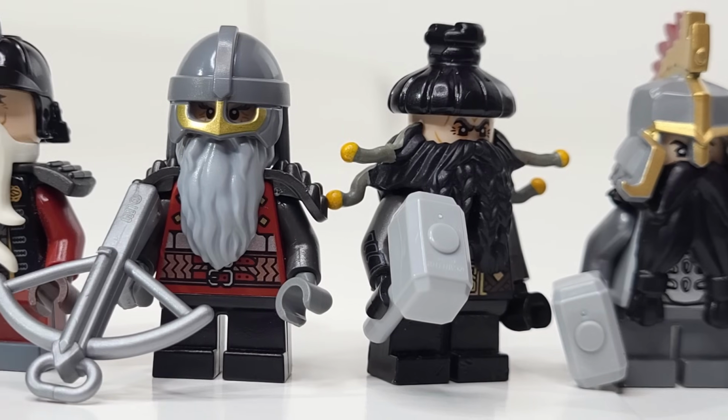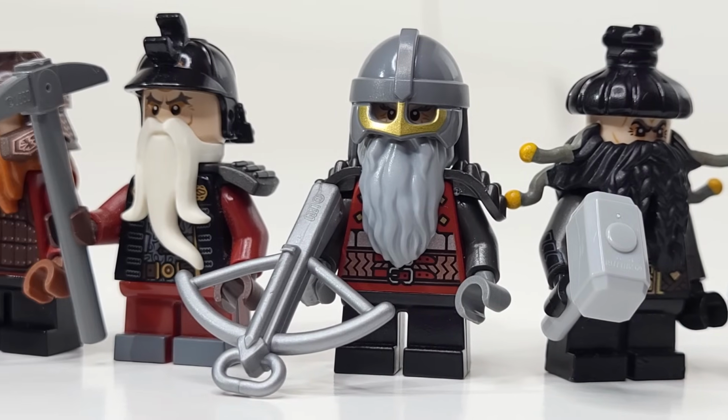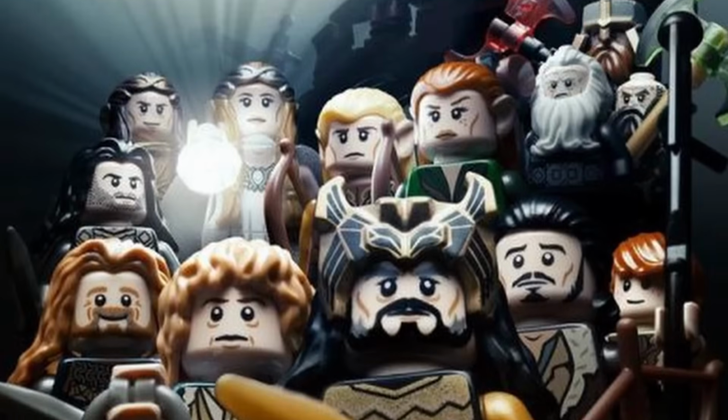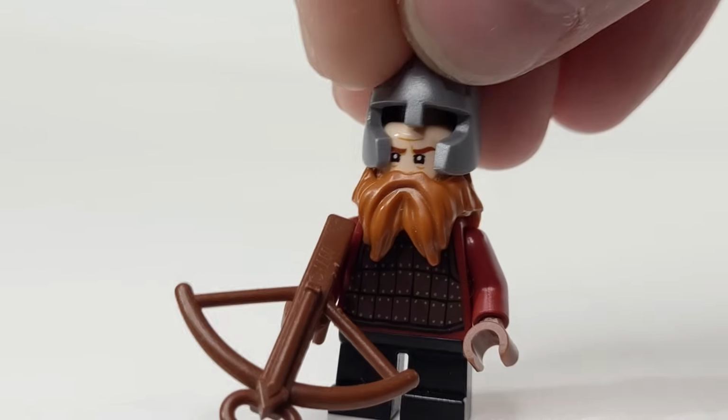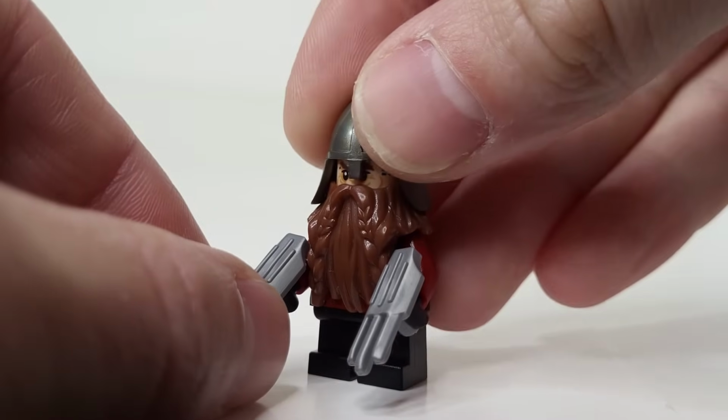For the dwarves, I'm using a dark red color scheme along with mostly black short legs that came from a variety of minifigures such as Gimli, this Viking, and King Dane. Those beards also make it kind of hard to find helmets that work as well.